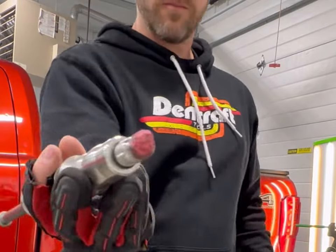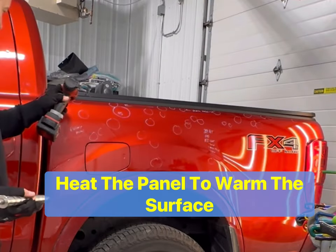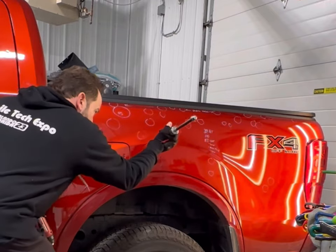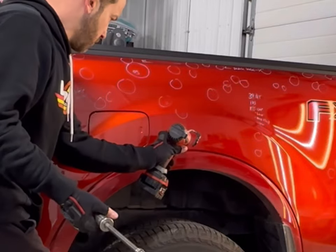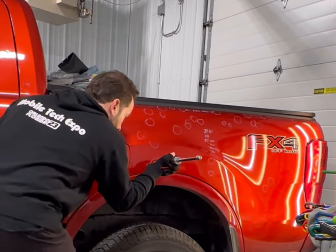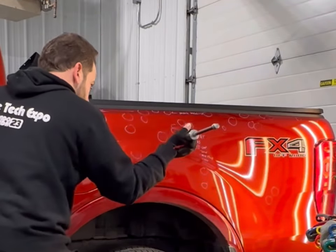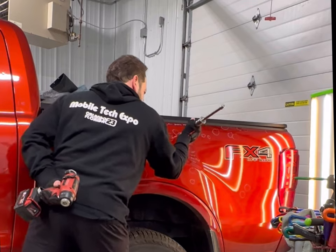First thing: you want a heat source when you're using cold glue. I like the Milwaukee heat gun — it's battery powered, quick and easy. I was just heating the glue up a little bit to make it more pliable. Now I'm going to heat the panel. It's real important with cold glue to get it a little warm. Some guys will flash the panel with a torch but I prefer using just a heat gun. The reason I'm heating the glue up briefly is because it's cold in this shop. You want it a real gummy consistency, but not too hot, and you definitely don't want it too cold or it won't pull.